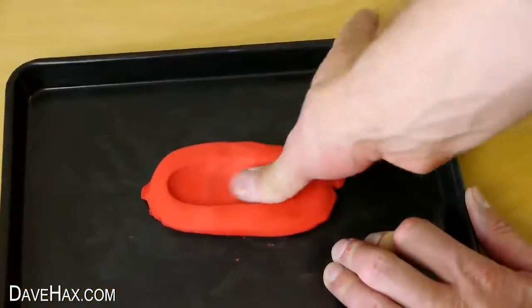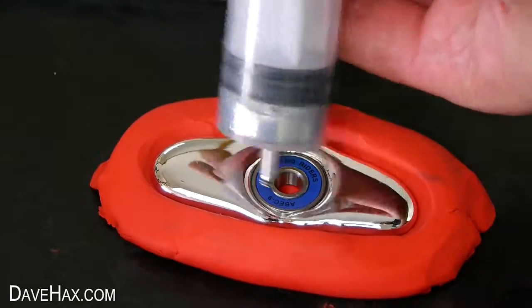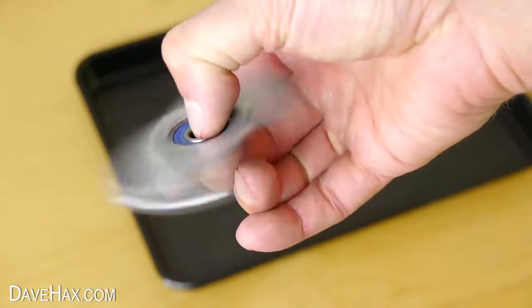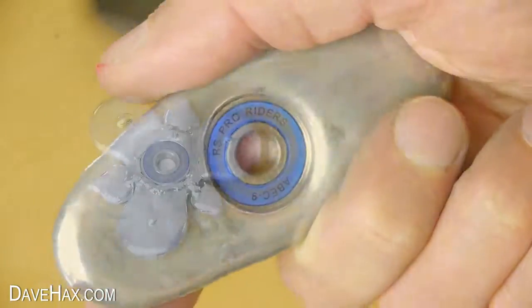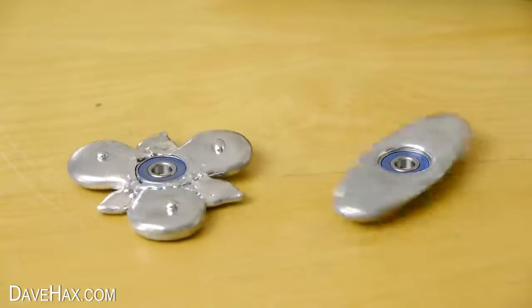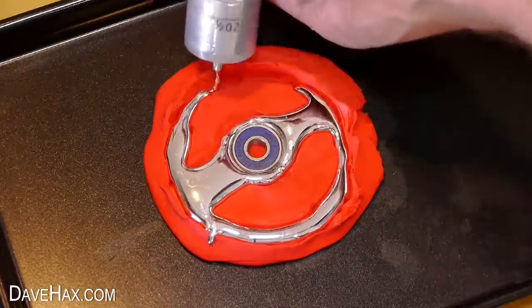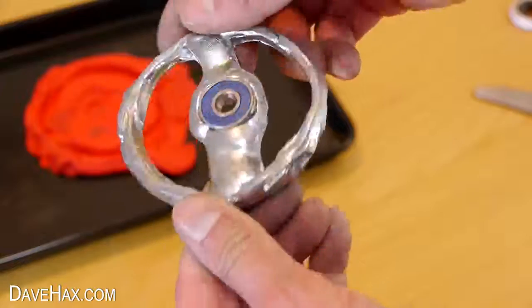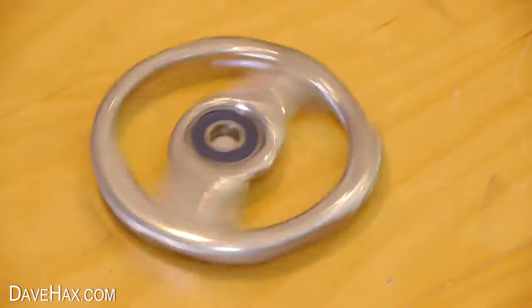One of the great things about gallium is we can make our mould any size or shape we want and just pour it in. For this one, I've just cast a nice big blob. And it actually works pretty well. For this one, I made a really rough circle all the way around the edge and filled it with gallium. If you wanted to, you could take your time and try and make something perfectly balanced. As you can see, this one just shakes itself all over the place because it's not weighted right.